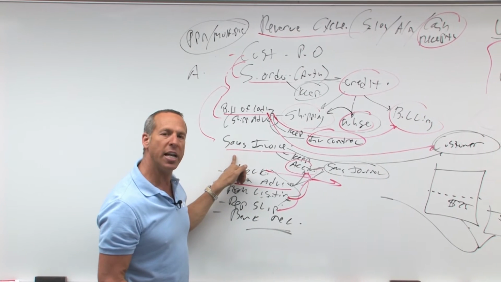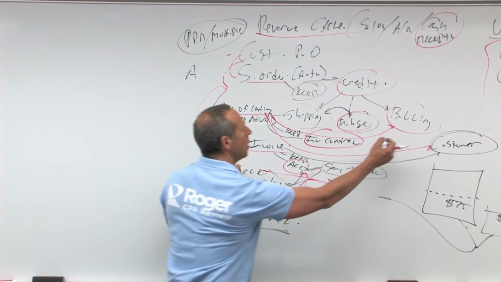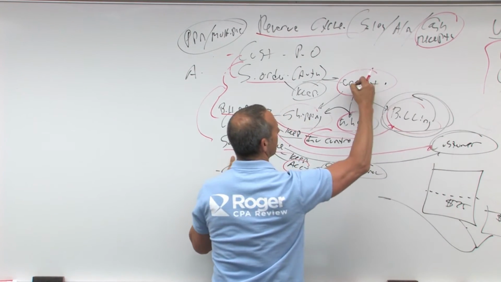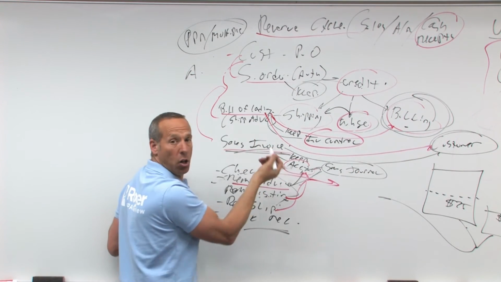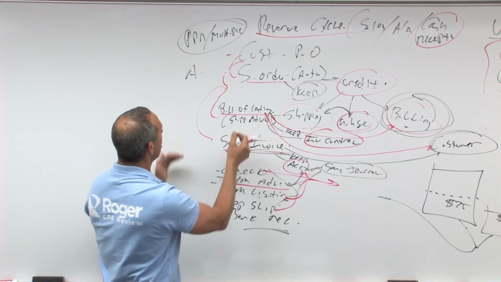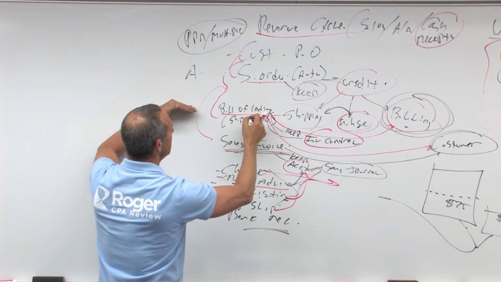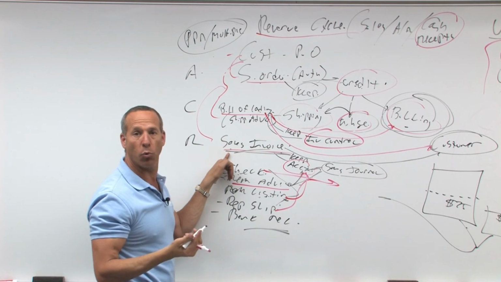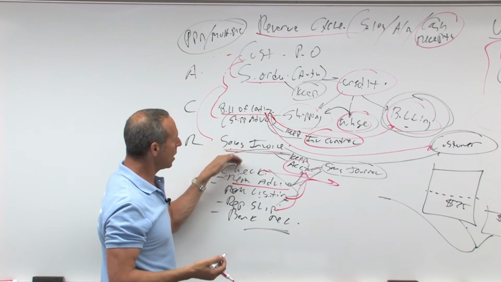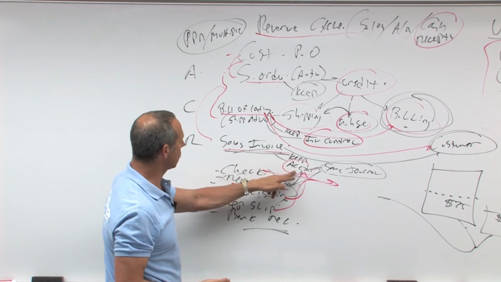Now, who should invoice people? How about billing? What does billing have? An authorized sales order and a bill of lading, so billing should bill. They're going to prepare the invoice. So this is authorization. This is going to be custody. This is going to be recording. So billing will bill, they'll record the sale. Then we record this here in the books and records.